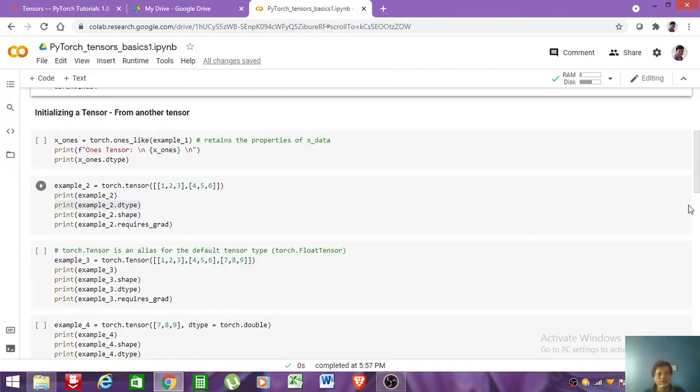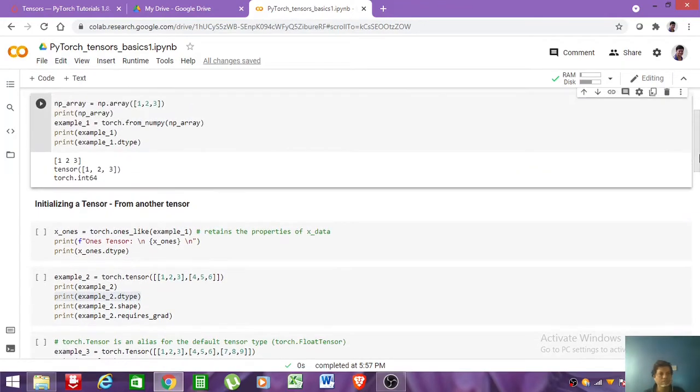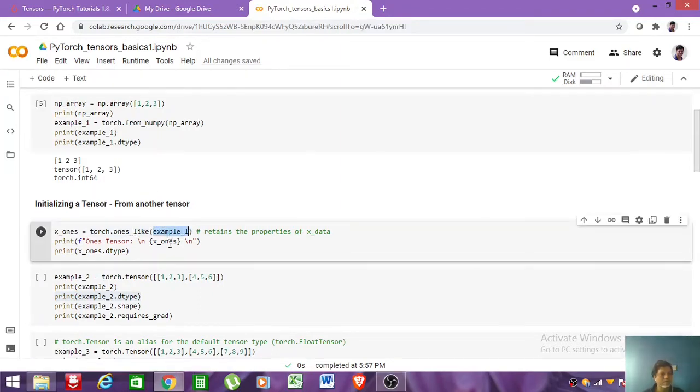In the first example we created one tensor from numpy, that is example one. Here we'll be creating a new tensor from example one, and this time the data values for this tensor will be all ones. So the tensor will be created like torch.ones_like, and in the brackets we specify example one. It will be created like the tensor which we created earlier, but the values will be all ones.